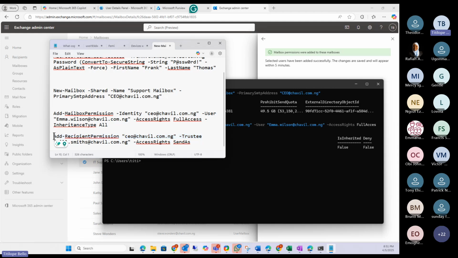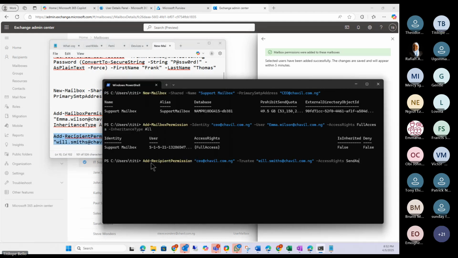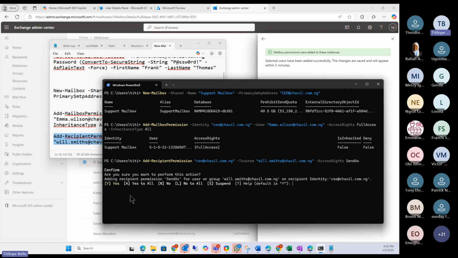Okay, so I'm going to copy this and paste it in my PowerShell window. And we hit enter. Okay, it's asking us to confirm. We could have also typed confirm, right, and force it. But we'll just click A to say all, or let's say yes. It will ask us for the next one. Okay, so that's all that is required. And then we have done this. So it's send as permission, but it is not inherited.